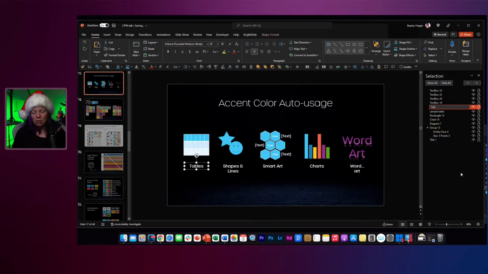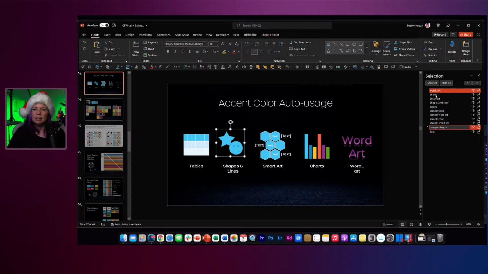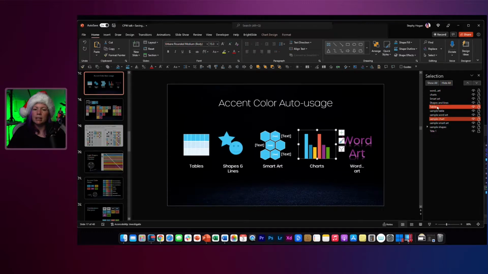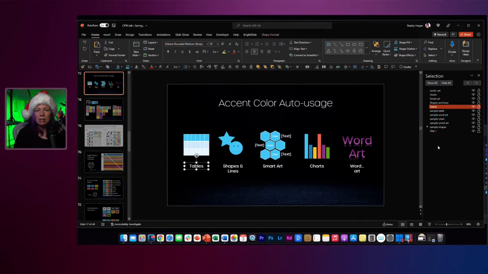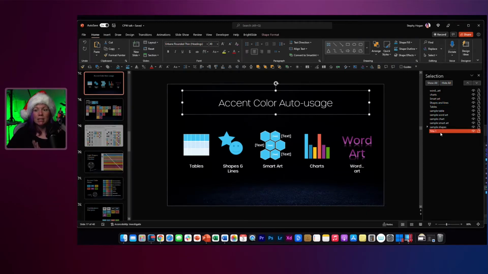Oh, I can't spell. Hawthorne effect right there, because I know you're watching. And there we go. Everything has a proper name in the selection pane. And this is where you're going to see how that makes this so much easier. Because we want a certain order, and that is going to read from the bottom up. The title, great. That's on the bottom. We want it to be read first.